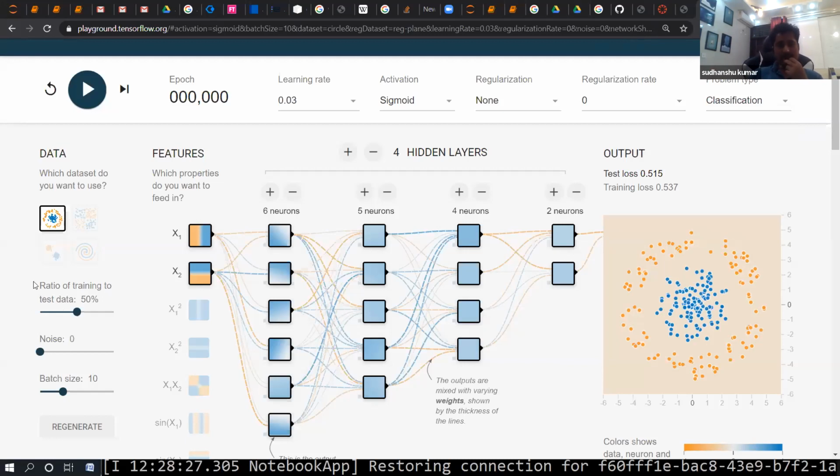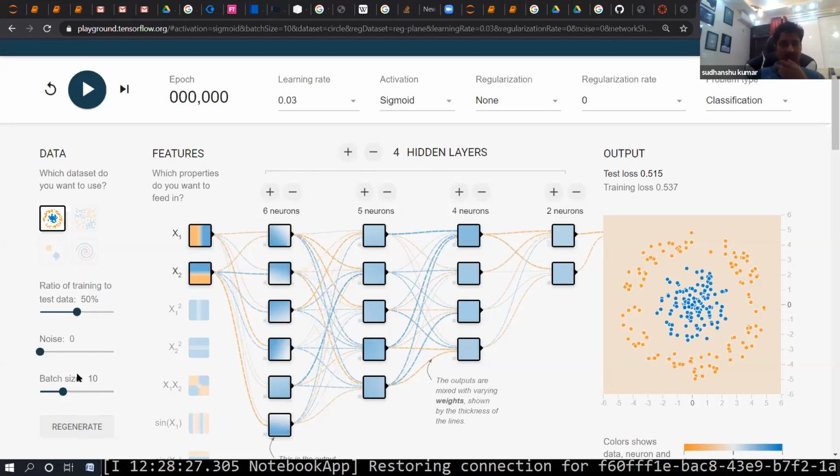Now in this area, there is something called batch size. I was talking about batch size, right? We are going to discuss batch size and step size going forward. Noise is nothing but, if we have to introduce some kind of random values from our side, we do that. We sometimes introduce noise, some unwanted data from our side, so that our model will be able to modify the weights accordingly. Again, noise we can use or we can't use.